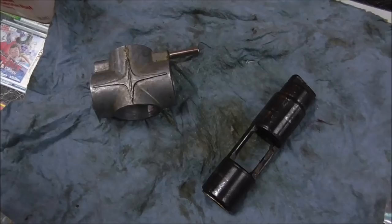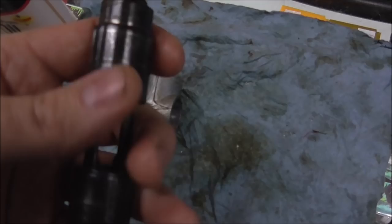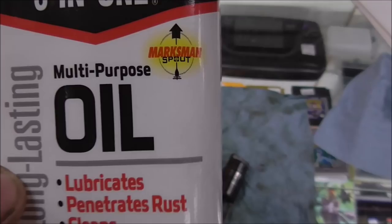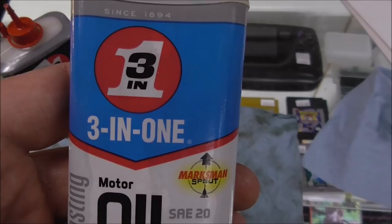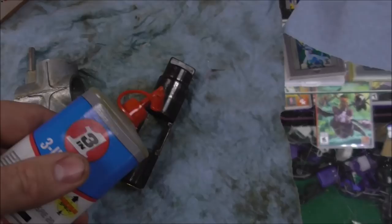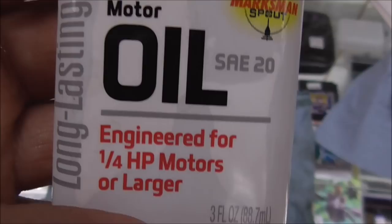Here's that housing. We've cleaned it up, got all the nasty old grease out of it. And here's the piston that goes through it. We've cleaned it up, got all the nasty old grease out of it. So this is regular 3-in-1 oil, literally called 3-in-1 oil, but all this is 10 weight oil. This will work, but it's a little bit too thin. So this is also 3-in-1 oil, but look, it's got a blue label. It says SAE 20 weight. So this works a little bit better. It's just a little bit thicker. So long term, a little bit better on this kind of stuff. And see, it says engineered for quarter horsepower motors or larger.